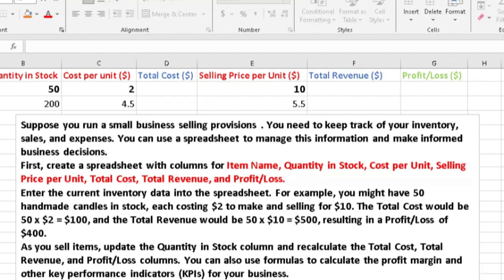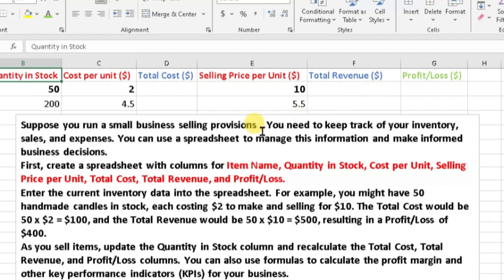Once you click on a cell like this, it is an active cell. Whichever cell is surrounded by this dark rectangle means that's the one that is active. So whatever you type inside, if I type A here, see the A appears. So it means that this is the active cell. Just click on it and type your item name, quantity, cost per unit, and you label all that you need to get in the spreadsheet.